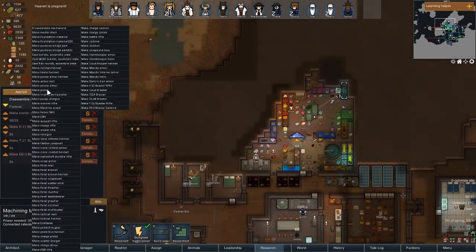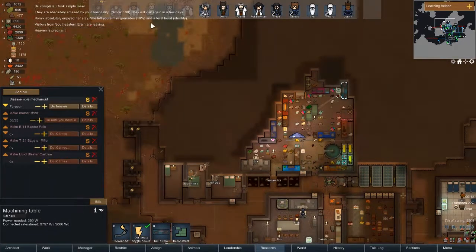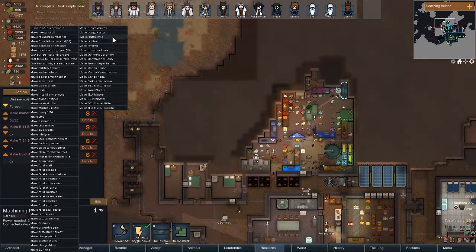Let's see what we can make. Man, they keep giving us the beanie grenades back. We can't get rid of it, huh? Oh well. Bow rifle, compound bow. What's a DL-44?